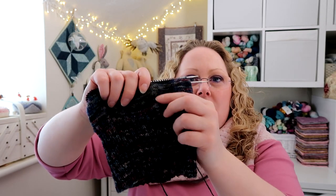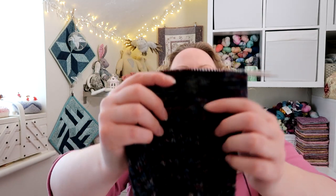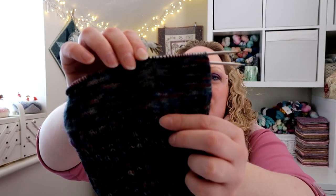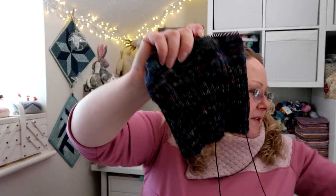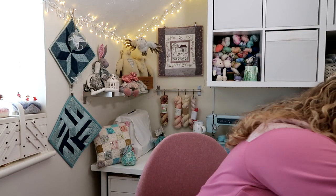I thought I'd show you how Adam's been getting on with his hat — he's been knitting the Sock Head Hat. I knitted the rib for him since he prefers just knitting, but he's actually done quite a lot — about two inches. The yarn he's using was gifted to him by Peggy; it's called Scribbles and Knits Fibers and the colourway is called Light Speed. There's a lovely little explanation on the card. It's so neat because he is such a tight knitter.